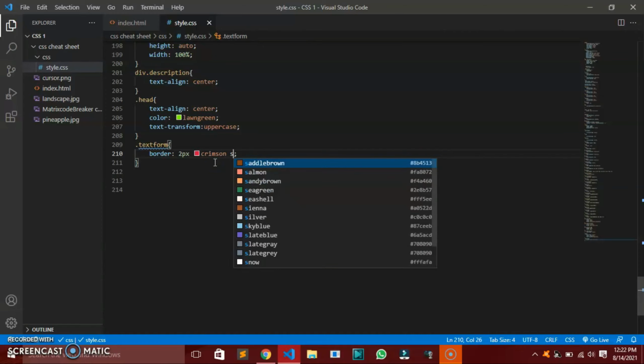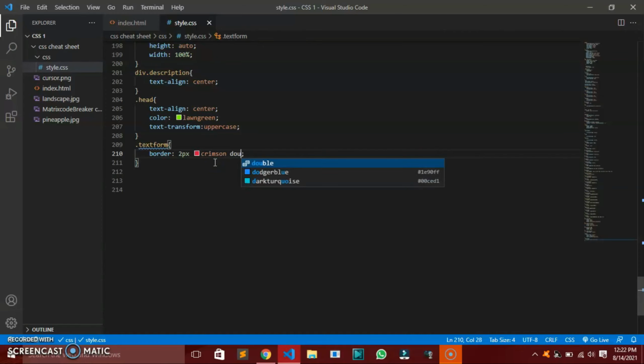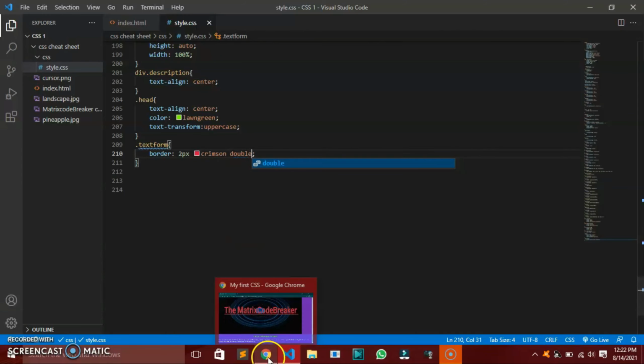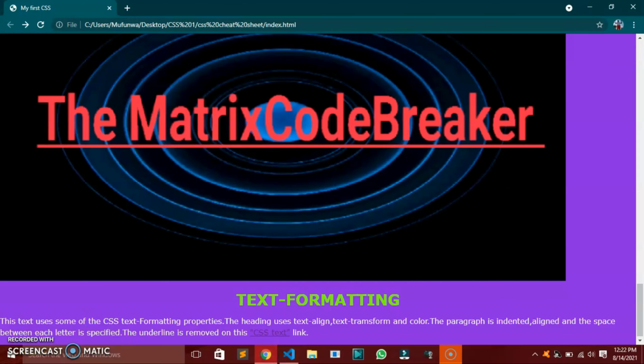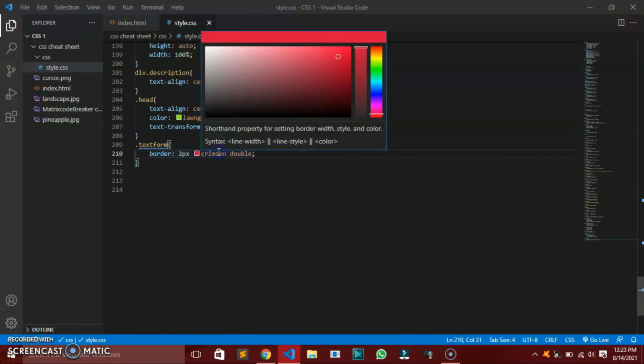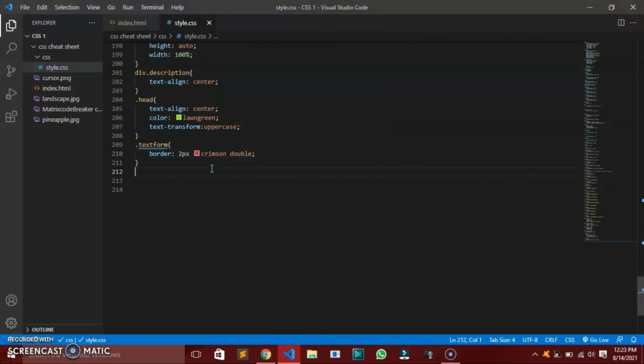Well, let's go with double, and then we save this. Yeah, so we'll continue with double. So let's see how this is looking.